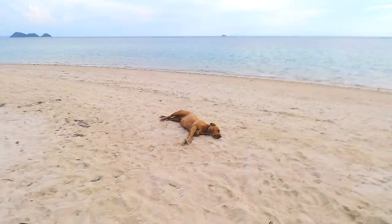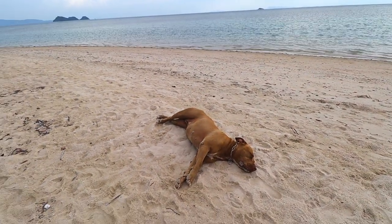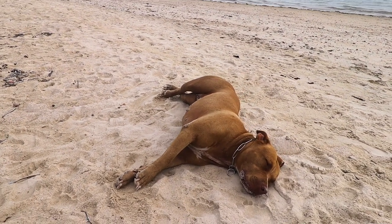I'm now in Srithanu at Sen beach. This area of Koh Phangan is where all the people who are into tantra are — very spiritual and esoteric — people who want to do inner healing and inner work. It's a lot more chilled out and it's where the most vegan restaurants are. I thought I'd show you this lovely dog — she lives right near the beach, not a street dog. She is beautiful, one of my favourite breeds, so friendly and calm. She'd sometimes walk along the beach and lick my face. One day I'll get a dog like this.